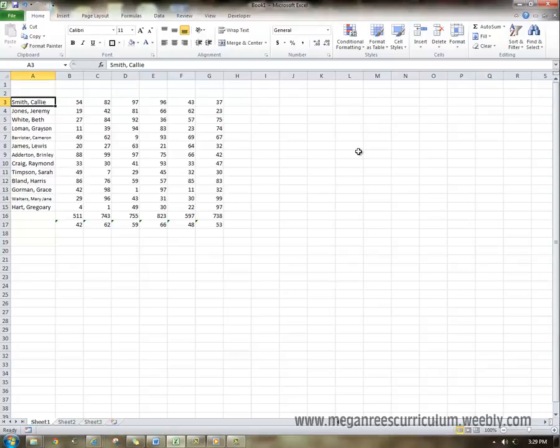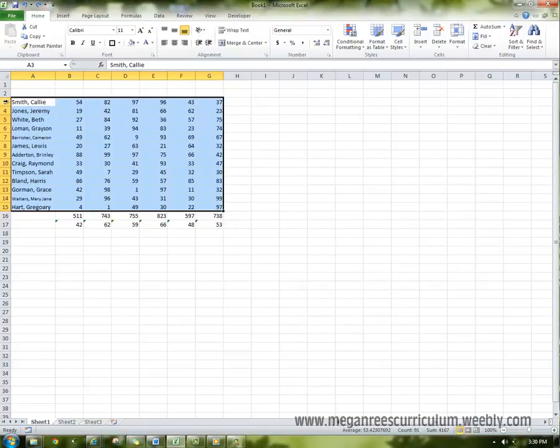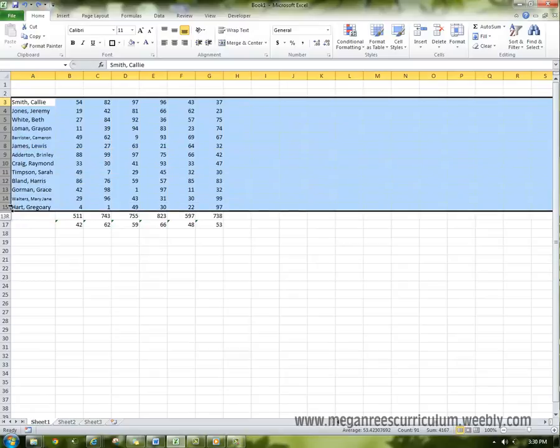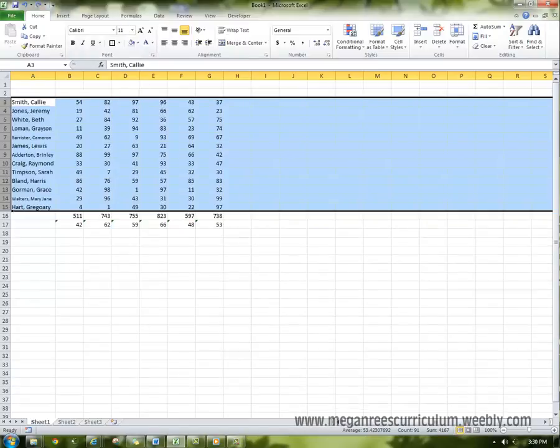Another reminder for this page is when you want to change your font size. As I've taught this to my classes, I have a lot of students that can't get the assignment to fit on the page. That's because I tell them to change the font size to 8. So they go over here and change it to an 8. If you look at it, the font changed, but the cells are exactly the same size. So in this assignment, when it tells you to change the font size, make sure you highlight the actual rows. Then when you click on it, it will change the row size as well. If you don't do that, it's not going to end up fitting on the page.